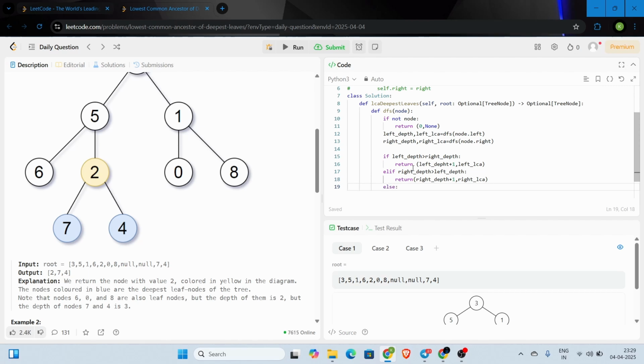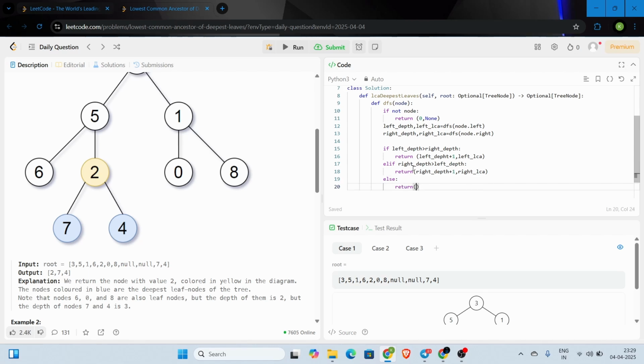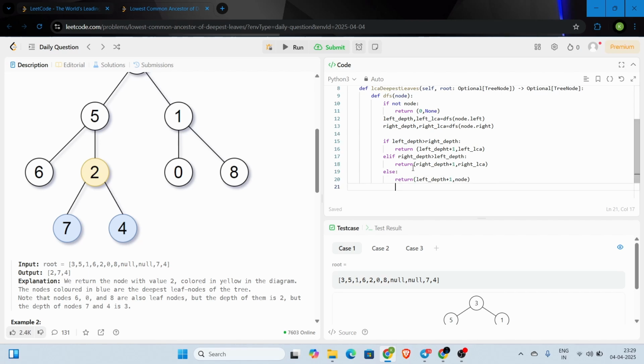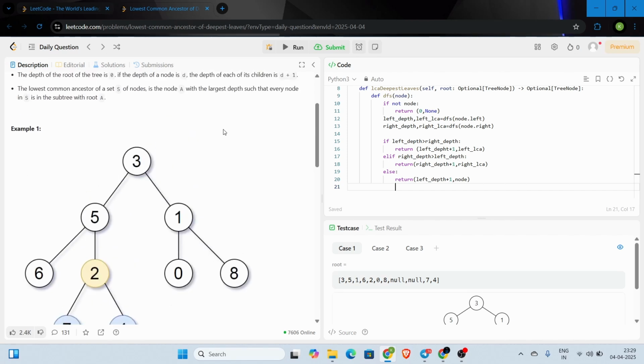Else, if both left depth and right depth are the same, as I said, we'll be returning left depth plus 1, comma, node. That is, the node itself is going to be the LCA.